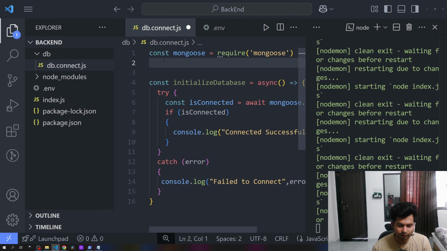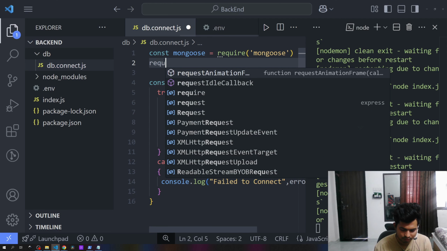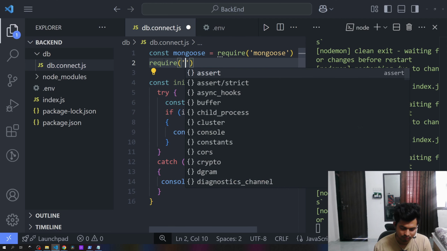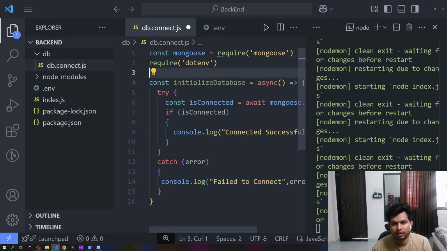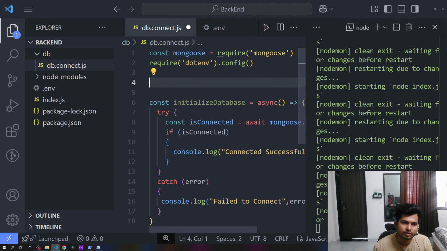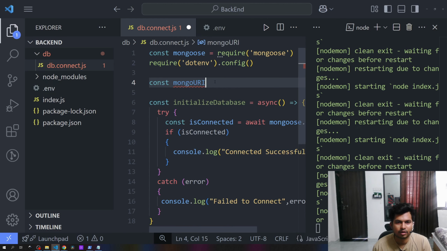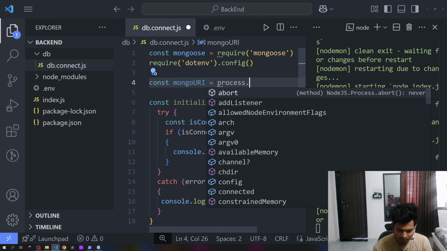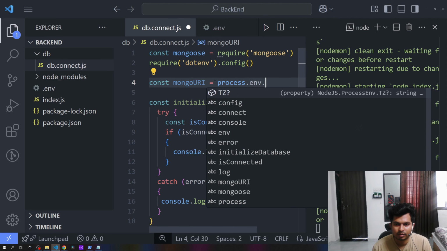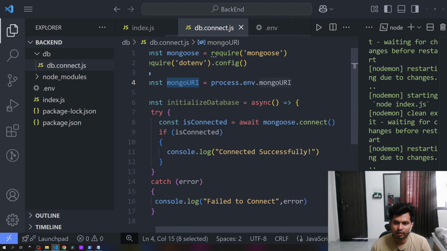Let's get the dotenv library, require dotenv, then we have to use the config function. const mongoURI, let me use the same name, you can use any name, equal to process.env.MONGO_URI. Then we can receive that URI here.